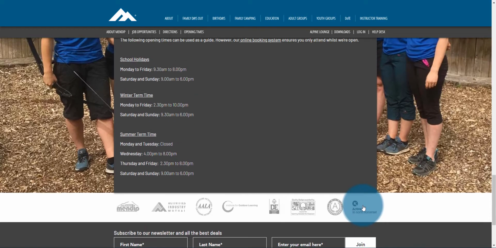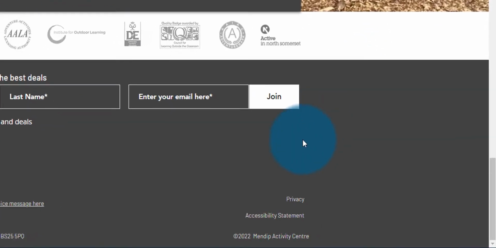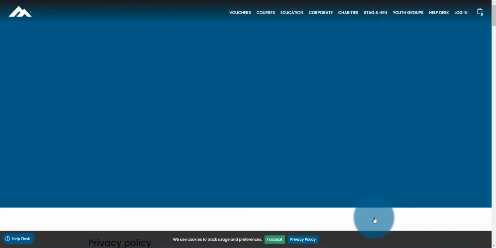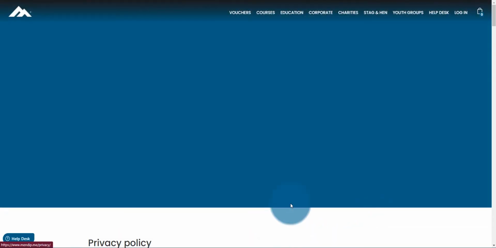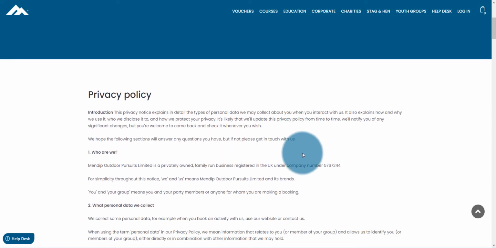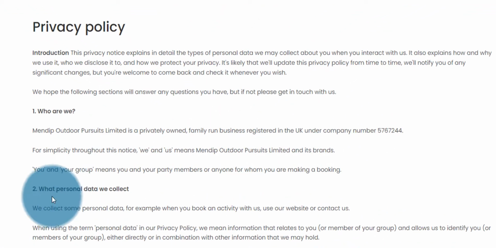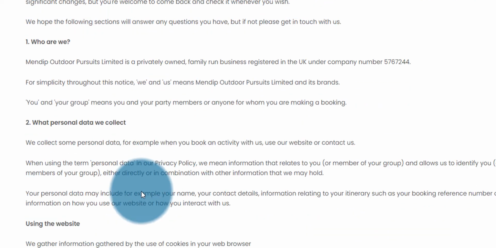So let's move on to the next question, which asks, what type of business is it? Is it a private, sole trader, partnership, etc.? Now, the way that I found this is by going right down to the bottom of the page on the first page, and I clicked on the privacy page here. It's always good to go and explore that. And the privacy page is basically about how the business holds your data, and what they do with it. And so you can see here personal data, how we collect it using the website, etc.